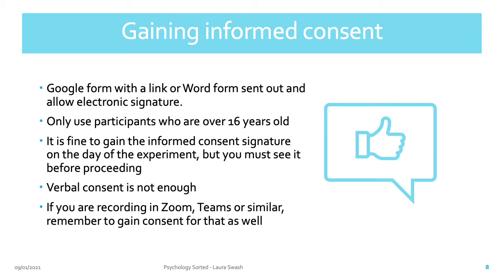Make sure to gain informed consent. It's much easier if you only use participants who are over 16 years old. You can accept electronic signatures, but remember verbal consent or people waving their hands up at the camera is not enough. If you are recording in Zoom or Teams or similar, remember to gain consent for the recording as well as for the actual experiment.